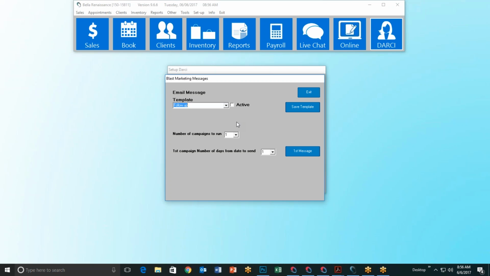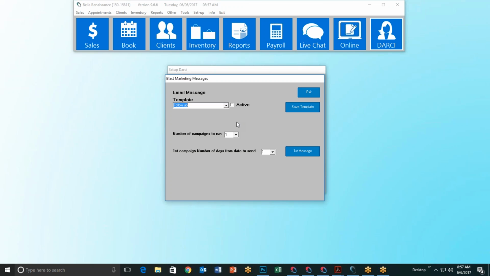So if you set up the Valentine's Day one, then the message is going to go out before Valentine's Day. You set up the Mother's Day one, the messages are going to go out before Mother's Day. However, with follow-up, and there are 2 others as well, but with follow-up, they go out after the date. There's only 3 of them that go out after the date. Follow-up's one of them. What is the date then that they're going out after? It's the date of your customer's last transaction with you. So basically, the last time they visited you.